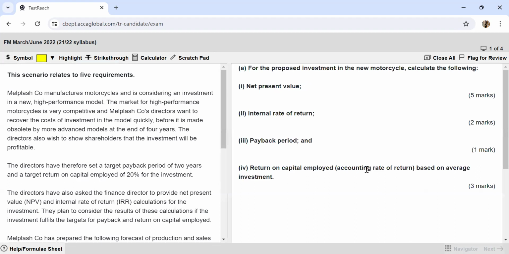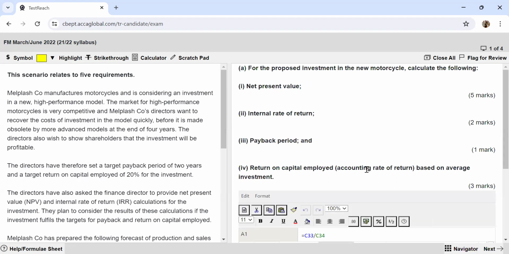So the very first thing that we had worked out was the net present value. What we say about NPV is that NPV is a measure which shows the exact absolute increase in the shareholders' wealth if the project is undertaken. The NPV calculation also depends upon what cost of capital we are taking. So whatever NPV we calculate is only valid if we have taken the correct cost of capital.